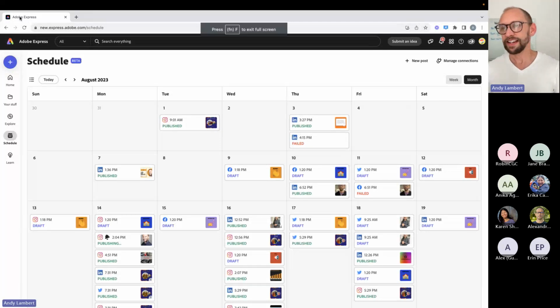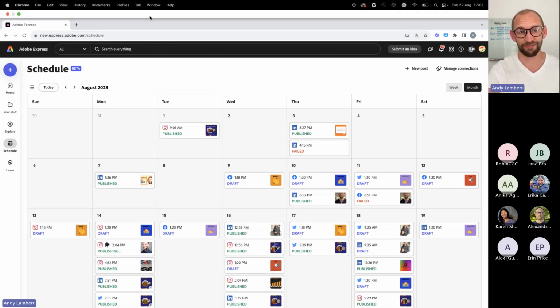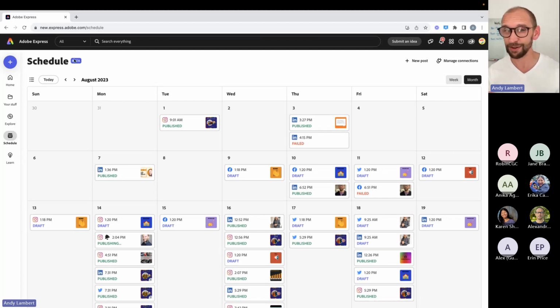So firstly, let's talk about some of the changes to the scheduling product. Thank you to those that have been using it. I massively appreciate it, and all of your feedback is hugely valued. The beta version of this, because we're still calling it beta as part of Scheduler, still has some features that are yet to come. It's worthwhile considering that, because there's a raft of new updates coming, and I'm going to talk at the end around what those new updates will be. So stay tuned for that.